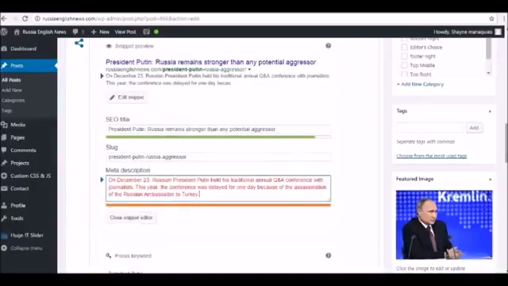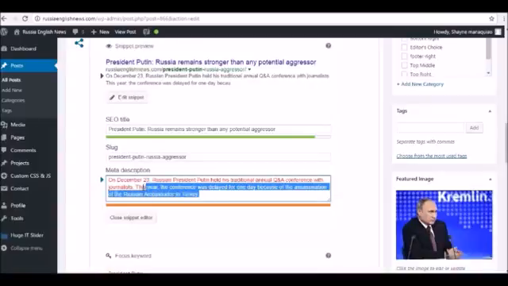As you can see, the text that we copied is a bit too long for the meta description. What we are going to do is rephrase and edit this sentence in order for it to have a good SEO rating for the meta description.